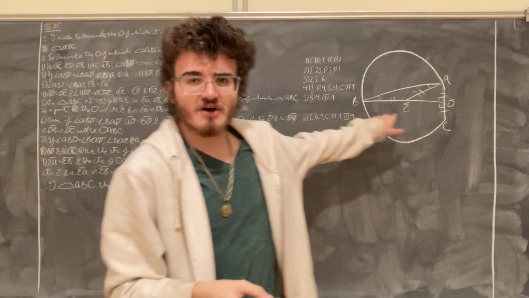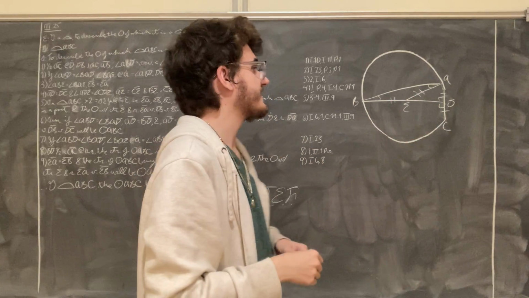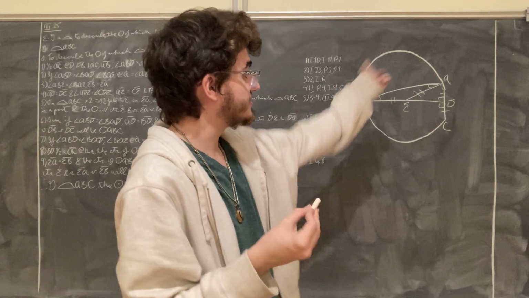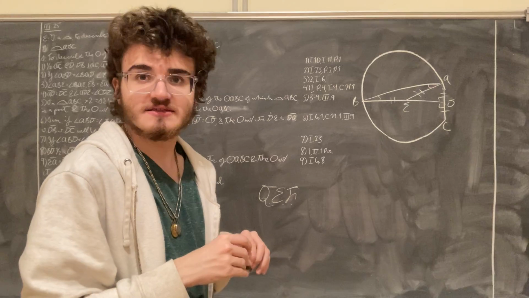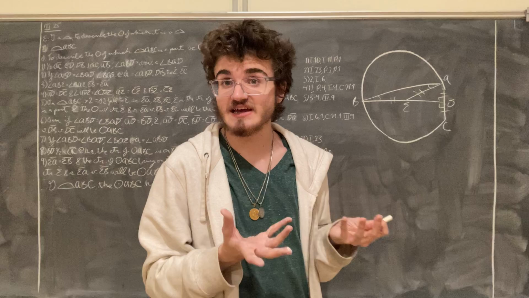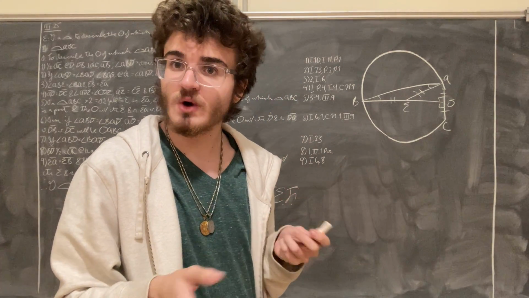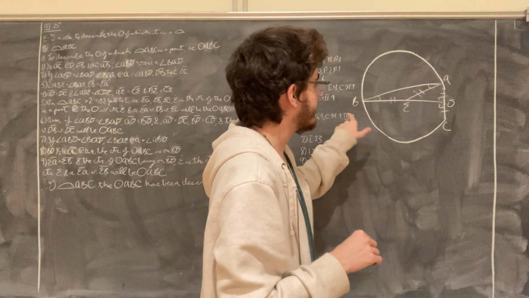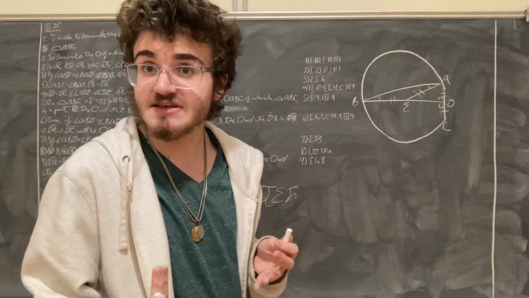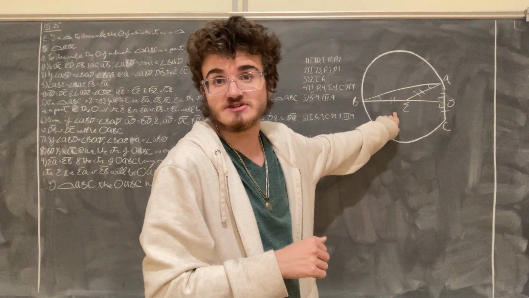And so on this straight line BD, we know the center must be lying on it. That's the porism of 3.1 again. And we have 2 equal straight lines coming from it onto the circle. And so the only way that all of these facts can be true is if this point E simply is the center of the circle. If it's not E, then one of these conditions will have to be broken: either that the center is not on the straight line BD or that EA and EB are equal. But we know these conditions can't be broken, and so this point E must be the center of the circle ABC.